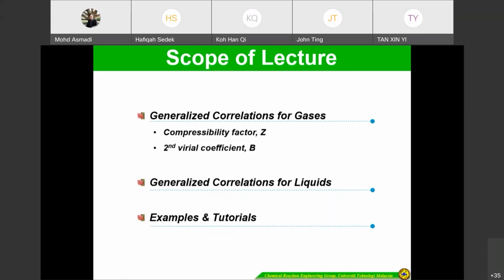Actually, the virial is like an extension of the previous equations, because in the previous equations the values of B and also C you had to determine from the handbook. But for this one, it's already available in the main textbook. You can use it. Just substitute the value into the equation for B, and then you can calculate.